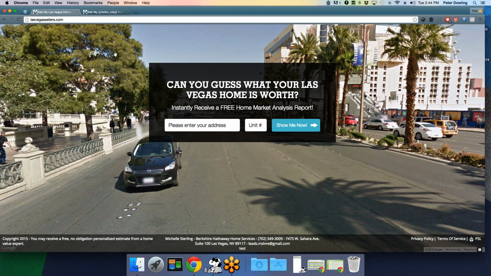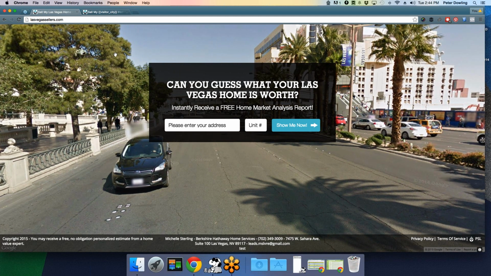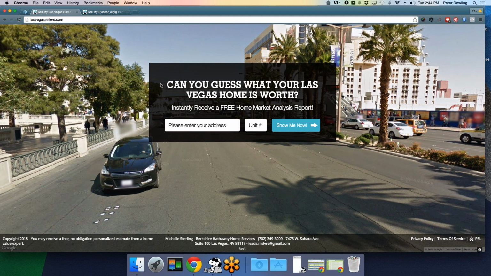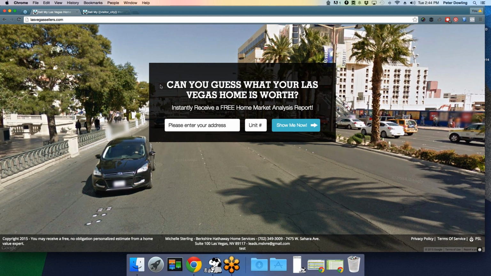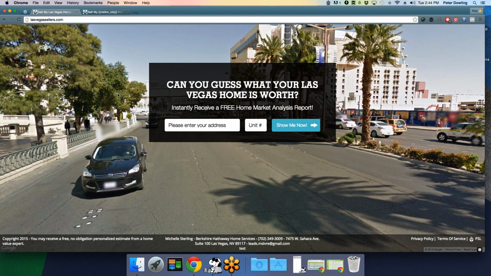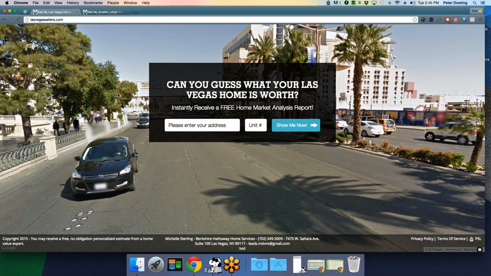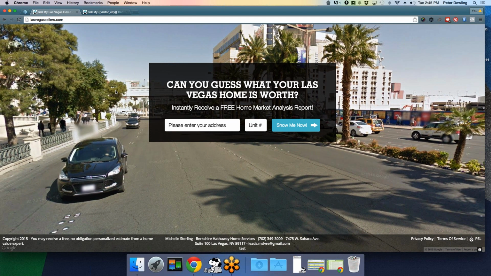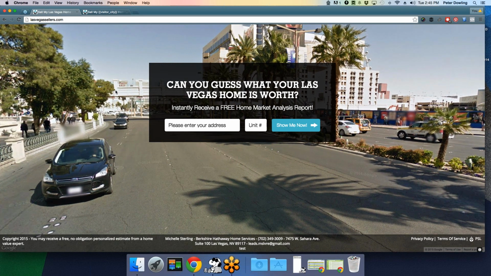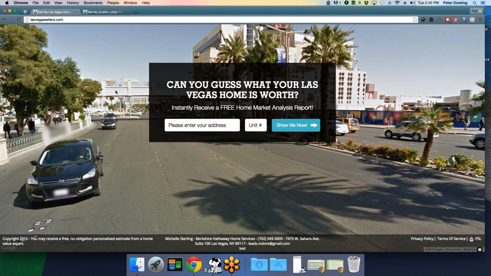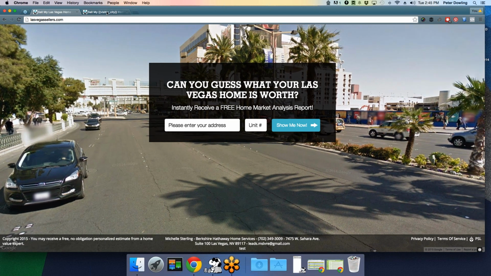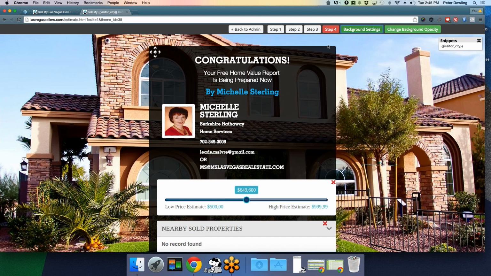Definitely a cool feature. Honestly, in regards to driving traffic to your website, some people have a slow internet connection, and this can seem a little glitchy to them. Right now it's crystal clear to me, but if you have a slow connection, especially with the webinar software, then it might be a little glitchy. But that being said, it's definitely another great option we have if you want to change that back.